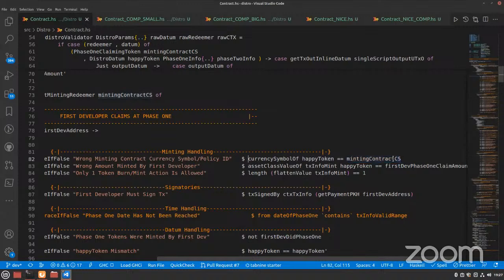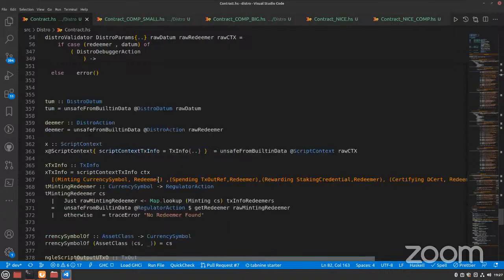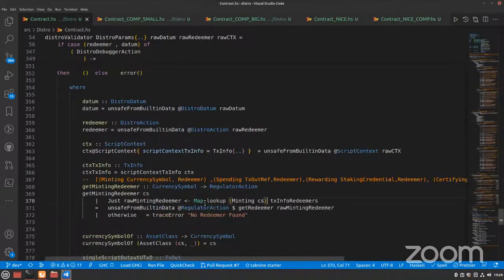I'm just checking that. If it is the same, I can be sure that the minting contract I want is present inside the transaction. So after finding that redeemer, I will return the raw minting redeemer.